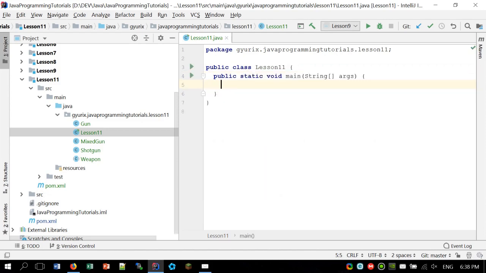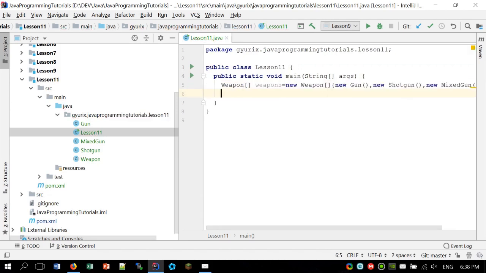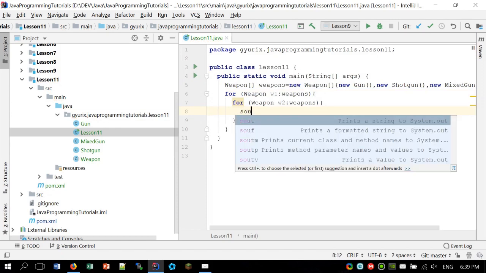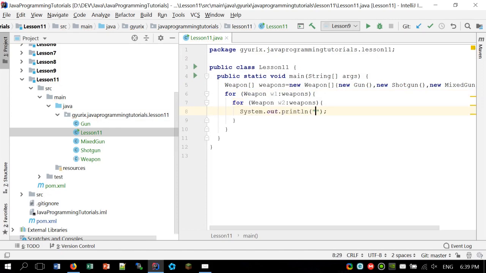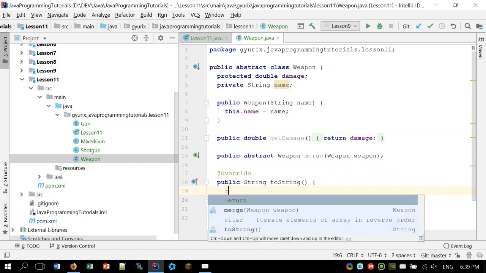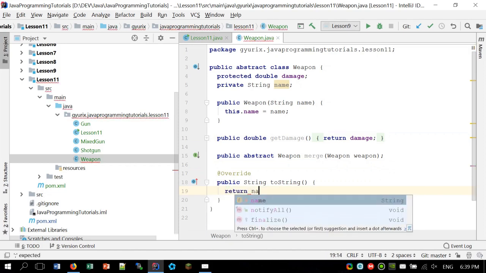Now we can write our main method, where we are going to create an array of weapons, which will contain all the three weapons that we have created. So basically all the classes extending the Weapon abstract class. And we are going to loop through these weapons with a two-dimensional for cycle, so like a for cycle inside a for cycle. And we are going to print the merging result of every possible weapon. We are going to print some messages that merging weapon 1 with weapon 2, and we need to implement the toString method of the Weapon, because we don't want to call this weapon.getClass().getSimpleName() all the time, so it's easier to just implement this toString method.